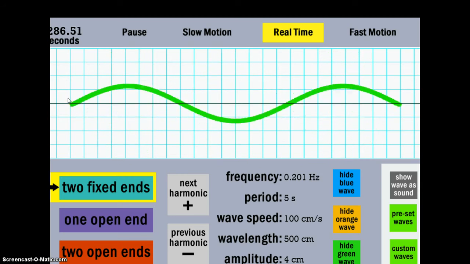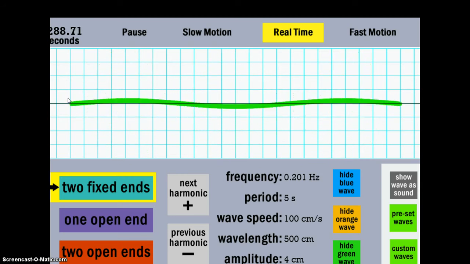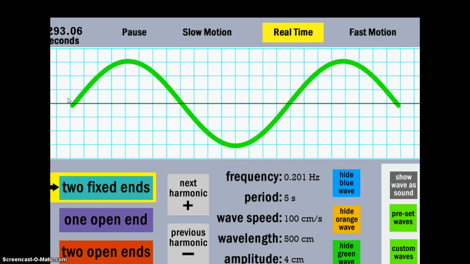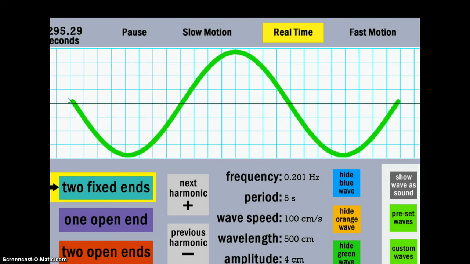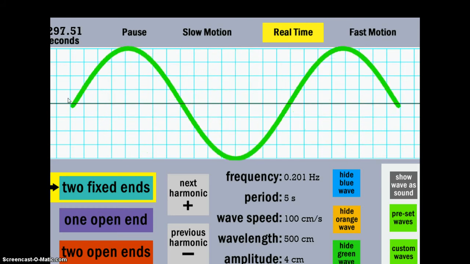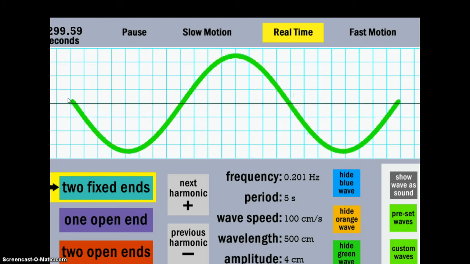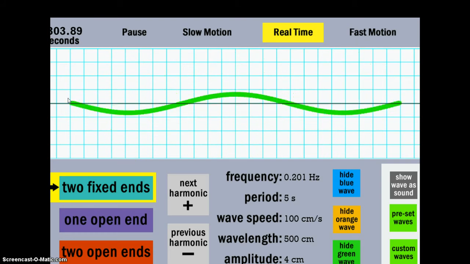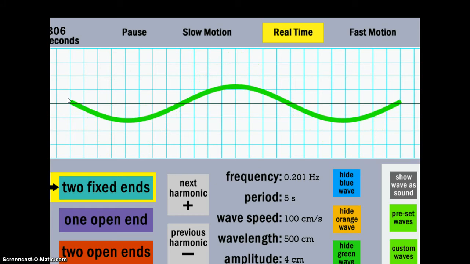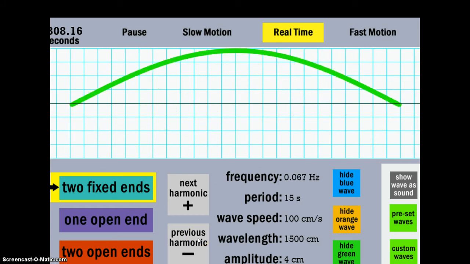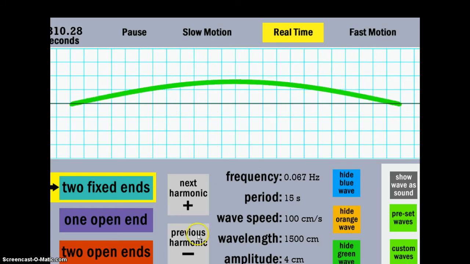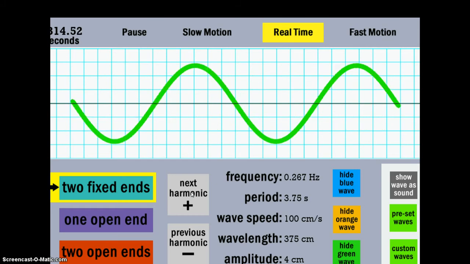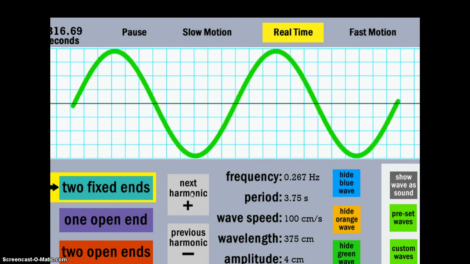This could also be called a harmonic, and what I mean by that is it's a particular harmonic. Does anybody want to guess which harmonic I'm showing you? Just take a guess. What number harmonic is this? It's the third. This is the third harmonic. The first harmonic is also known as the fundamental. Second harmonic, third harmonic, fourth harmonic. We'll get into a lot more detail on that when we get more into standing waves.